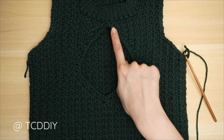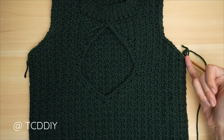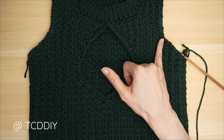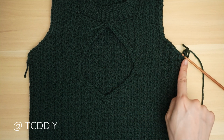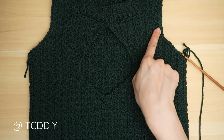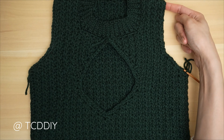We have just completed single crocheting along our cutout. Now we're going to work on our sleeve. So first things first, we're all going to insert our hook into the stitch that's nearest to our side seam within the armhole, then work our way around our armhole. We're all going to start with alternating between 1 to 2 single crochets into every side row, starting with 2. So we're going to chain 1, work our way up our underarm portion, then once we reach our stitches, put 1 single crochet into every stitch, and I'll meet you back once we reach our shoulder seam.